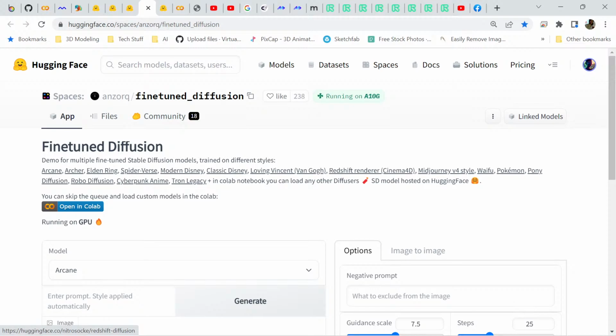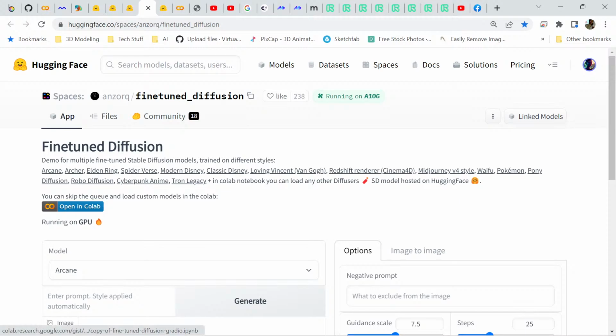So all of these right here that you see: Arcane, Archer, Elden Ring, Spider-Verse, Modern Disney, Classic Disney, so on and so forth. They also have Midjourney version 4 style, Waifu, Pokemon, Pony Diffusion, Robo Diffusion, Cyberpunk Anime, and Tron Legacy, and then there's other stuff. So it's trained on all of these data sets and all of these styles of AI art capabilities.